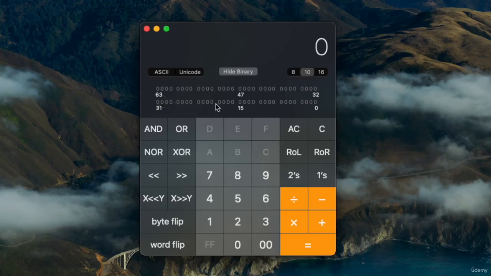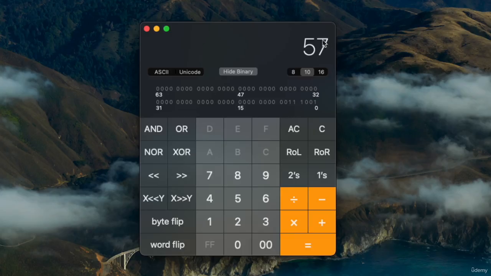Okay, so here I've got 64 bits. Now if I just put in one number, maybe 57 in decimal, if I just flip this first bit over. Now, by the way, in my application, I can just flip bits over by just clicking on them. So if I find any bit and just click on it, I'm just flipping it over. So if it's 1, it becomes 0. If it's 0, it becomes 1.